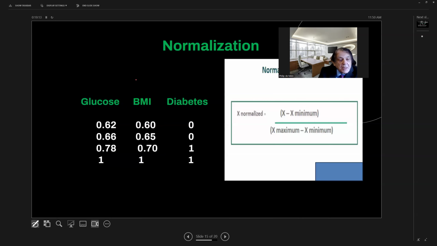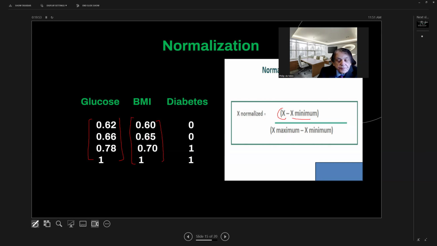Okay, so we will normalize again, as I said, because otherwise it is difficult to calculate these small numbers when the exponent in power is, let's say, 300 or something negative. So normalization formula is this one. We take a value minus the minimum in this data set, let's say in glucose, and divide by maximum minus minimum. So we will have these values. Same thing we do for BMI, and we have these values. Now it is reasonable and easy to work with these data.